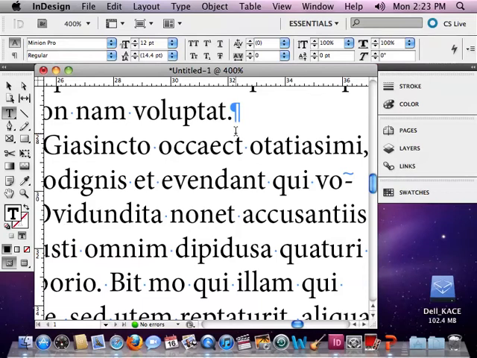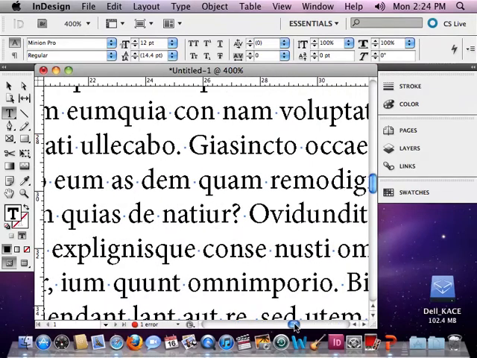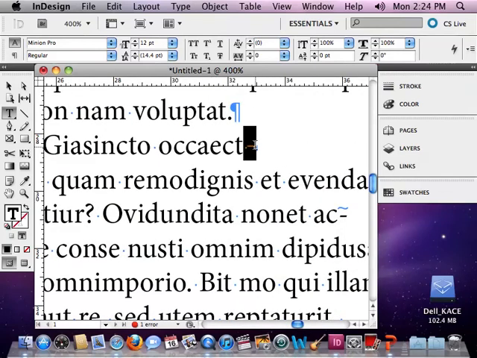You can also create a soft return. For example, I put my cursor here, press Shift, hit return. Press and hold Shift and then press return. I created a soft return here. A soft return breaks a line into 2 lines, but it doesn't define a paragraph. So only a hard return defines a paragraph.